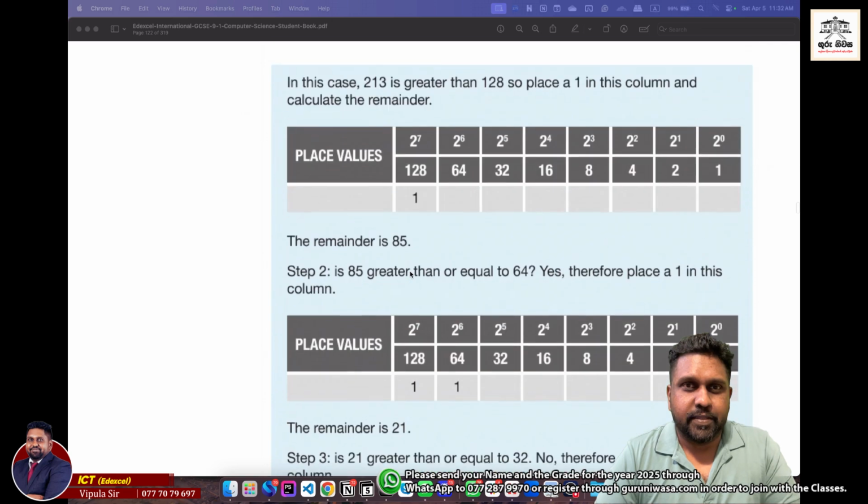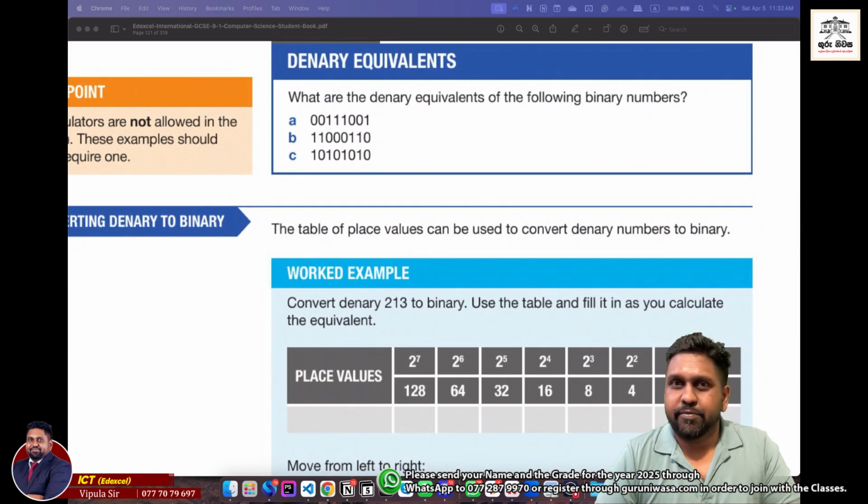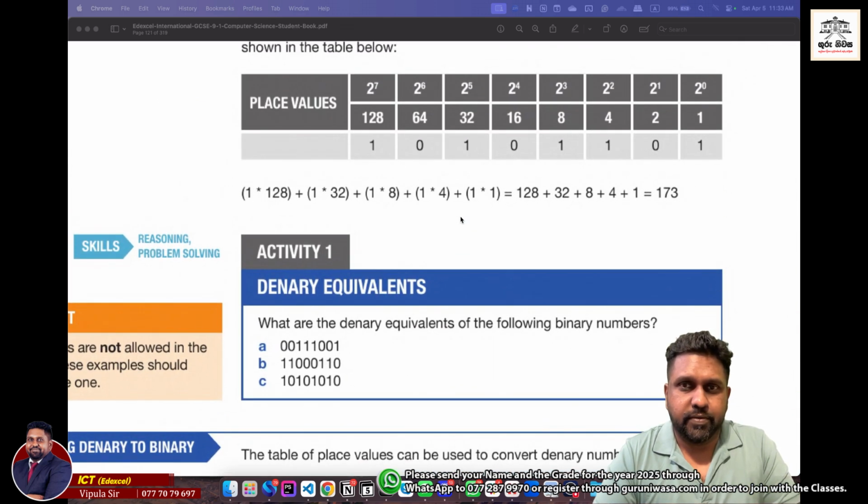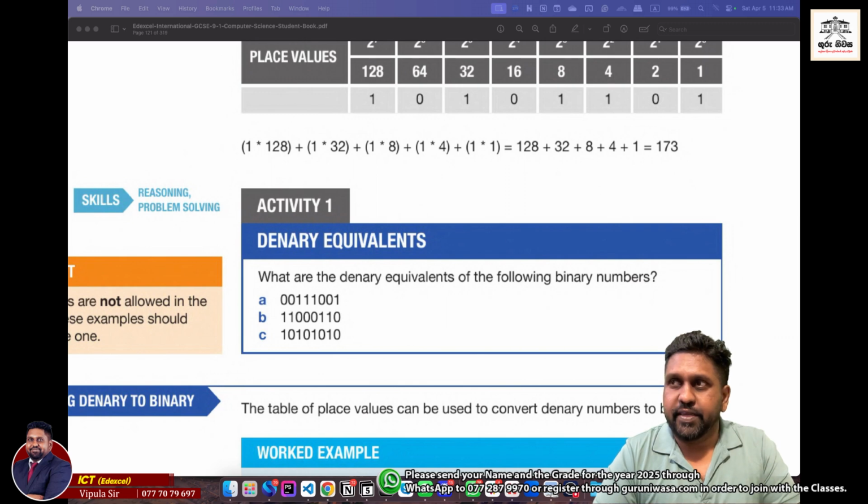Cool. Yeah, let's do this one also. If you convert the last number, you get the result as 170.